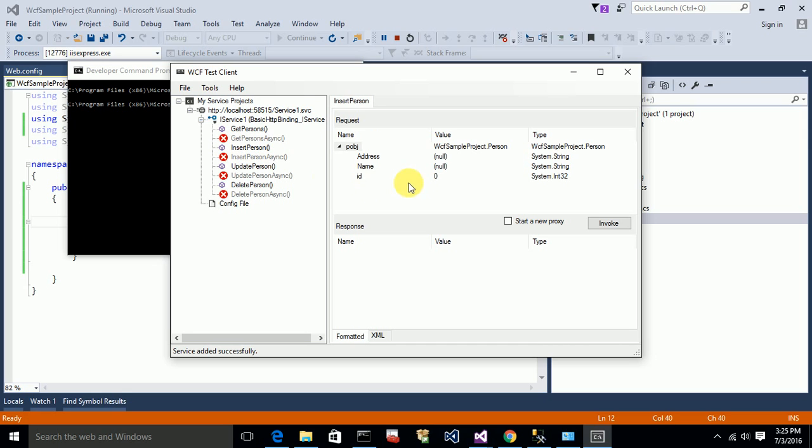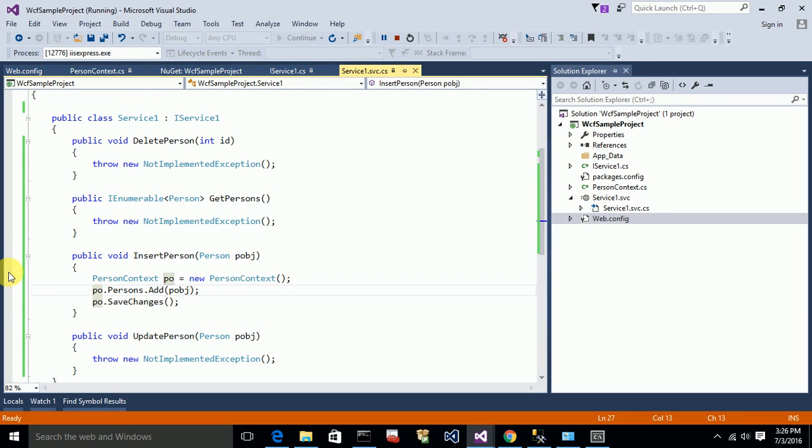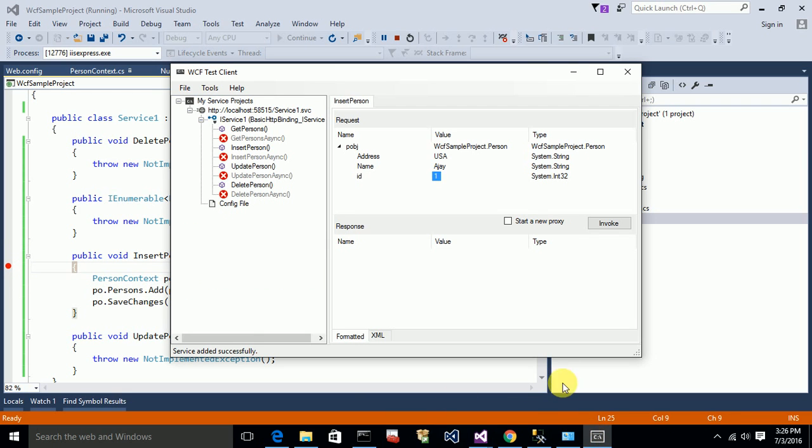For that I need to pass the values for the person object, so I'm passing the values again. Before that I want to keep a breakpoint, to check whether it's coming to this method or not. I fill the values for the person object, and the next step is to invoke.